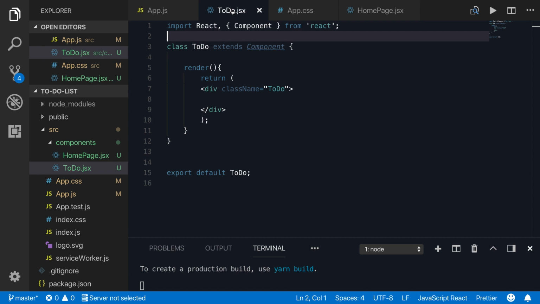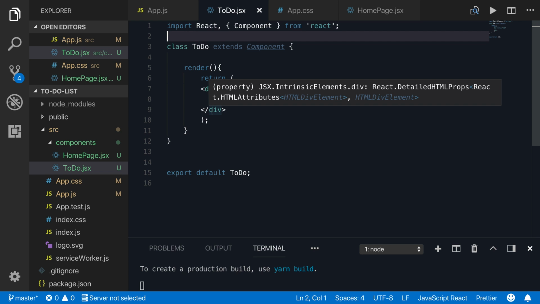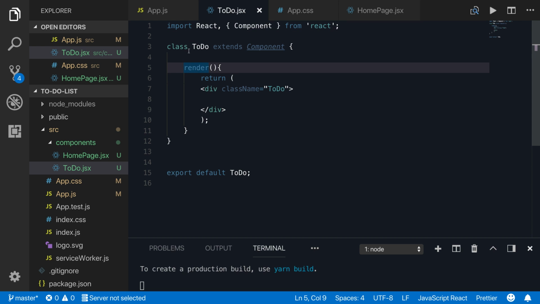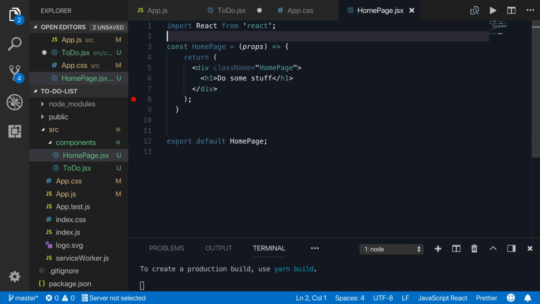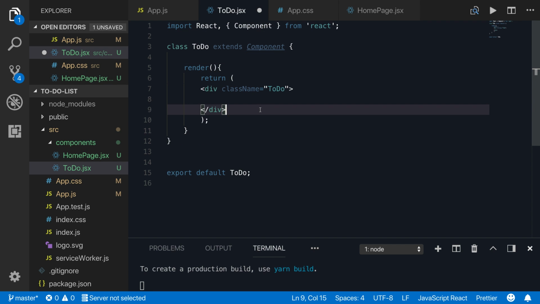That's just how I break it up. Because in here, we could put a constructor right here. You can't put a constructor in const. In functional components, you can't put constructors.